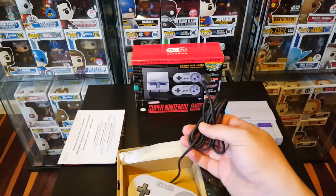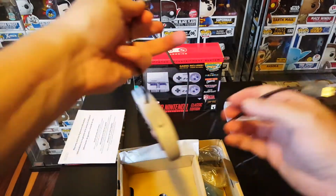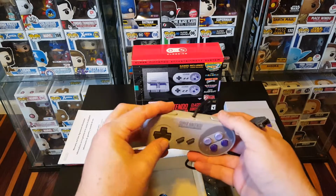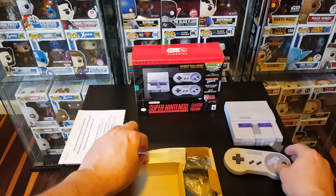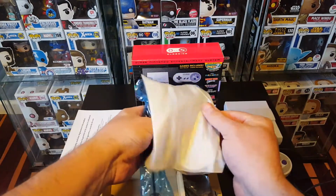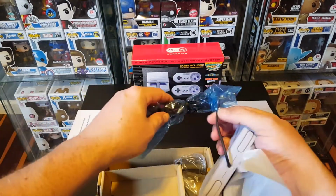If I had to guess, once I get it all stretched out here, it's probably 4 feet, maybe 4.5 feet. Really nice buttons, really good quality. Reminds me exactly of the actual SNES controller. Like I said, it does come with two controllers. So this is the second controller of the bunch, identical to the first.